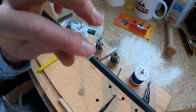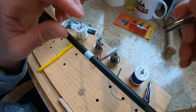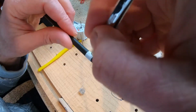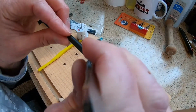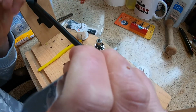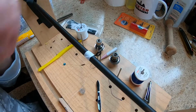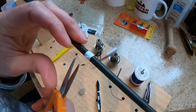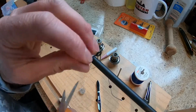You can see I've got a little bit of a tag there. Then I'll take my tweezers again, and I'll place the tweezers right on both sides of the pull through. I hope you can see that. I keep pressure on it, grab my pull through, and pop it through. So in this case, I've got a little bit of tag again left. What I'll come back and do is cut off as much excess as I can.